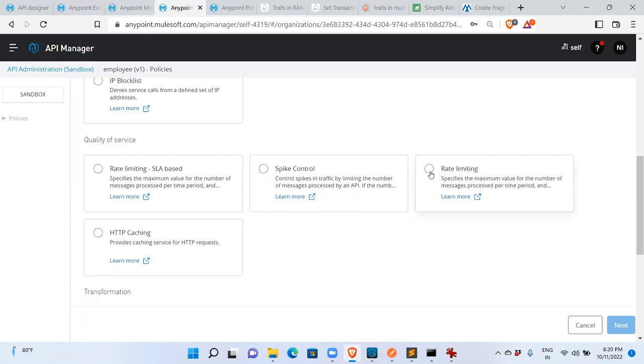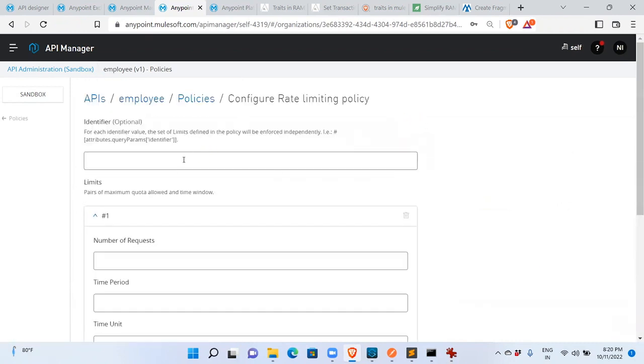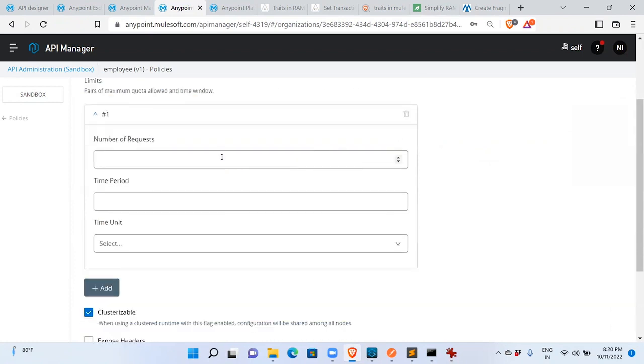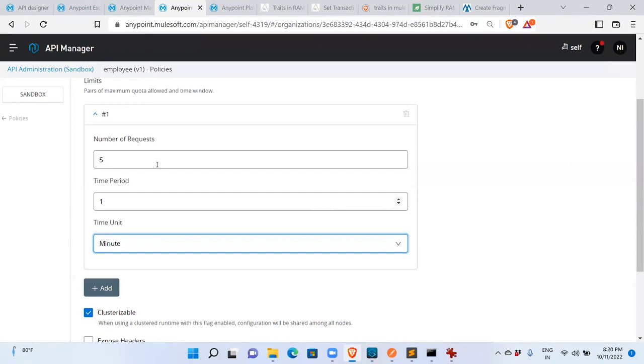Now you can see I'm applying the rate limiting here. Select it, next. Now you can see the settings. The number of requests is 5 requests within a given time, either a second or a minute. Within a minute, I can hit my API only 5 times.